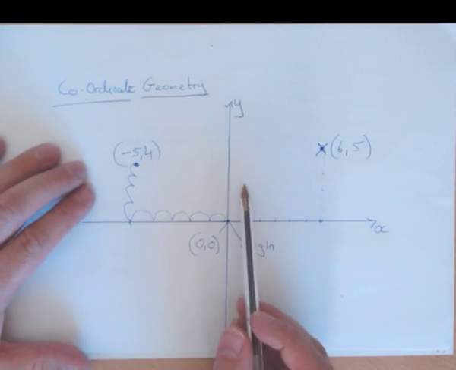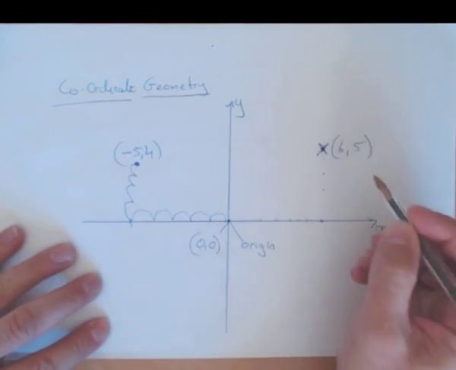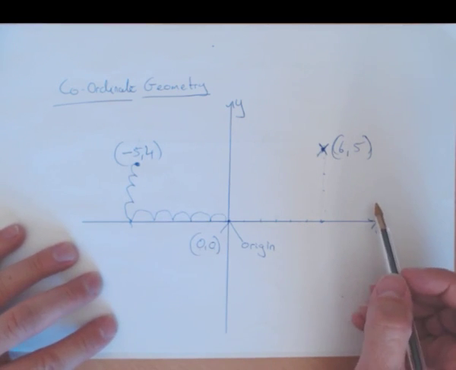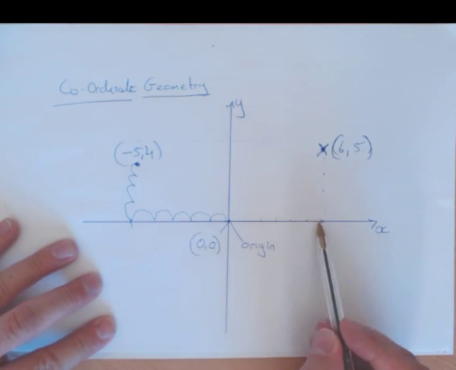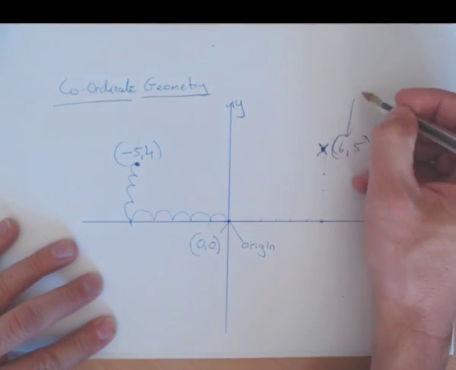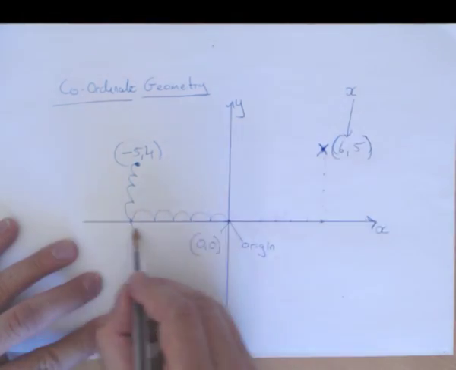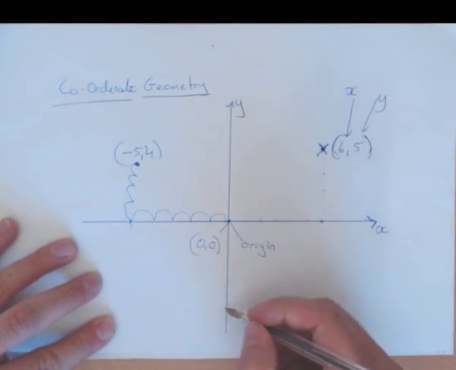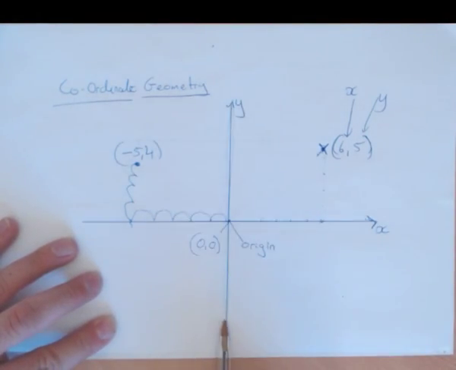So this is what we're doing in coordinate geometry. This is all I want to do in this question, is to figure out where particular points are. And you label them. It's a set of couples that we're going to be finding. This is labeled 6, 5 because we went 6 right and 5 up. The first number is the x value, which finds out how far along the x-axis we go, left or right. The second number is the y value, which finds out how far up or down we go in the y direction. The up or down is the y direction, left or right is the x direction.